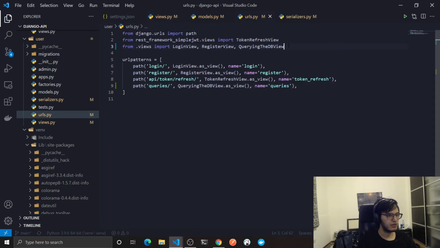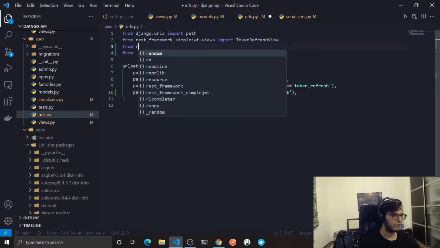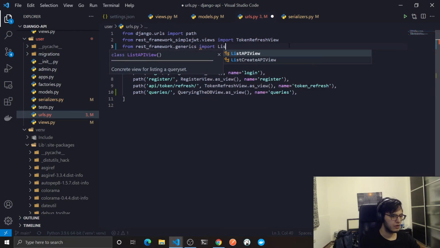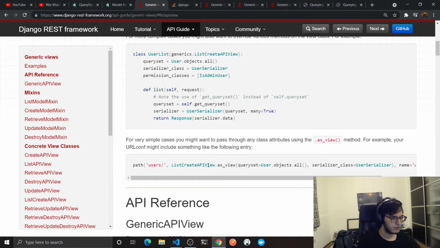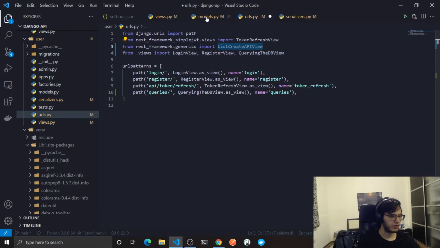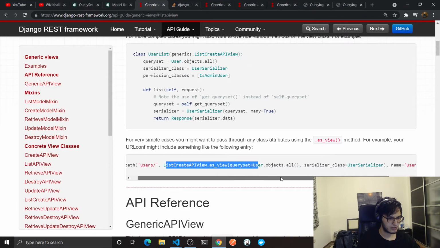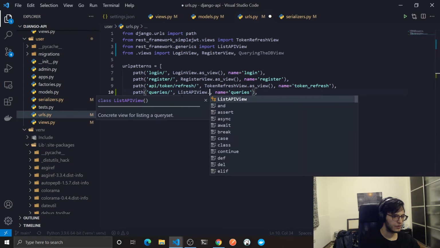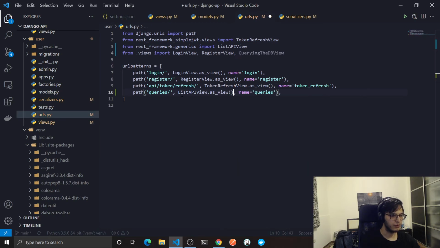So let's go to the URLs. From rest_framework.generics, import ListCreateAPIView, or sorry, we need to get the ListAPIView, and as you can see, it's just like doing this, and that's it. So .as_view, and let's actually add multiple lines here like this.